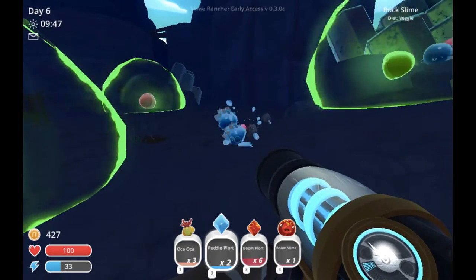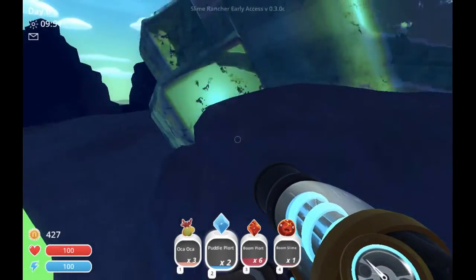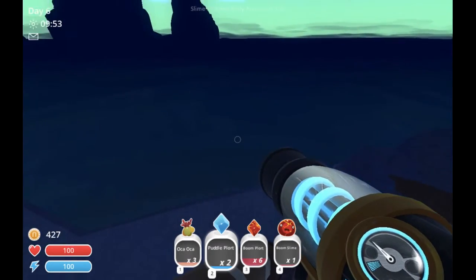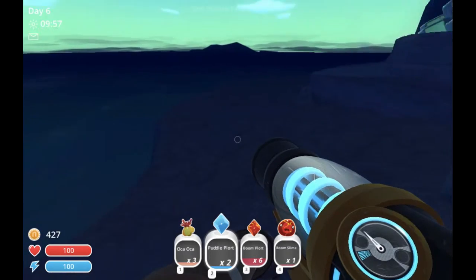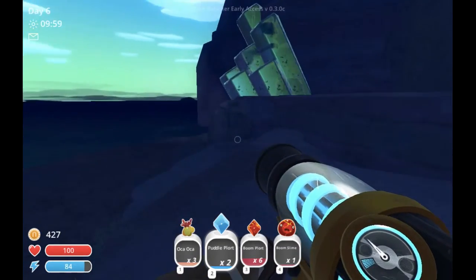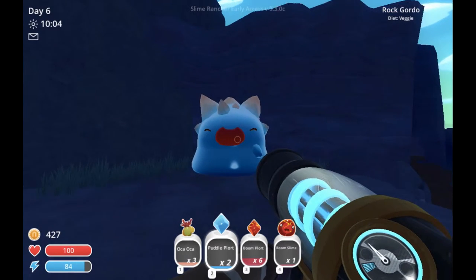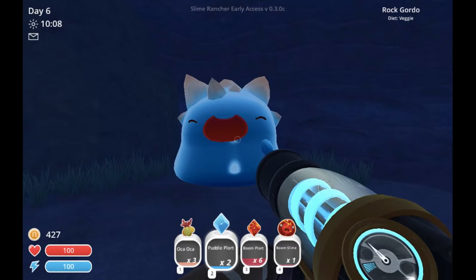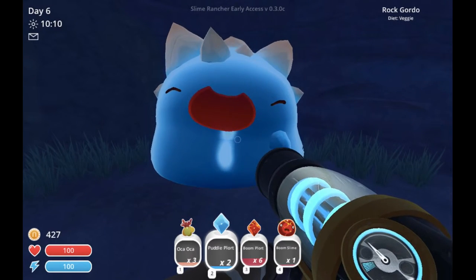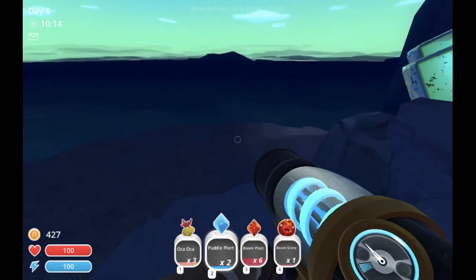Alright, now I need to be very careful because it seems like there's going to be a lot of things that I'm going to be aware of. Oh, there's a thing down here. It's a secret. Oh my god, there's a rock Gordo. There is a rock Gordo. Oh my god, look at it. Oh, it's so happy. I love it. I love it already.